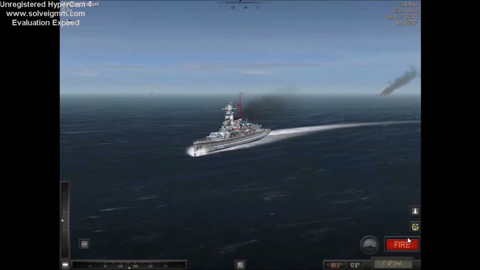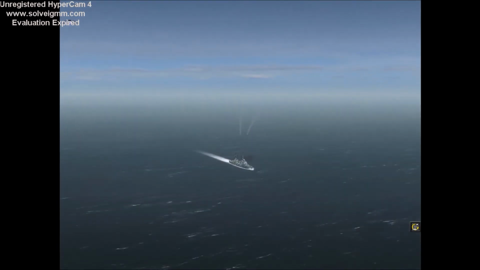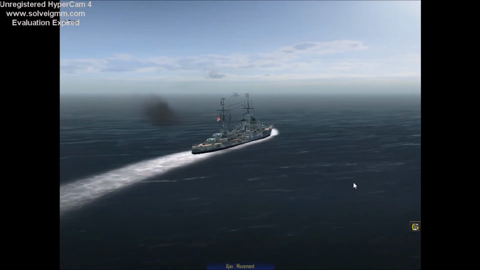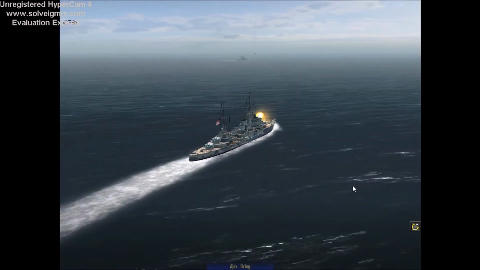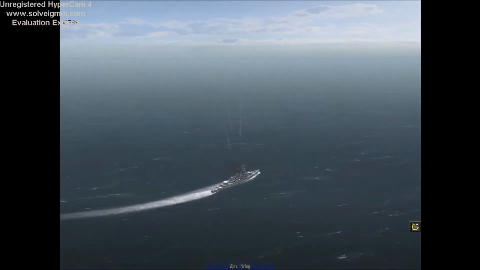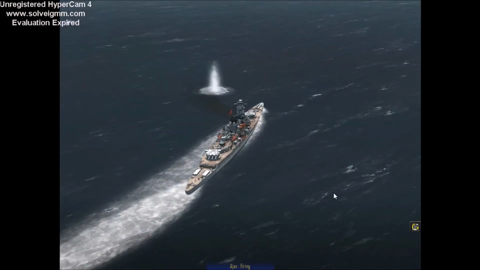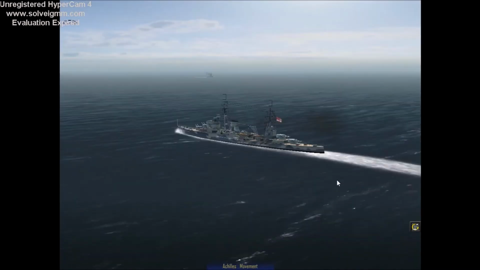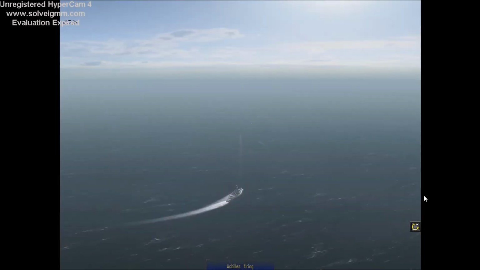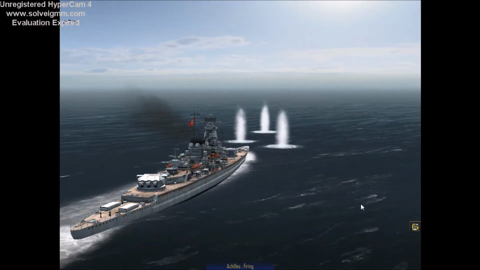that's the way we're supposed to do things. We're supposed to keep a long distance and work at the cruisers from a distance. Although, annoyingly, that's a very accurate salvo. It's 3 out of 4 shells hit. Are they preparing for a broadside, maybe? Maybe they are. Who knows?